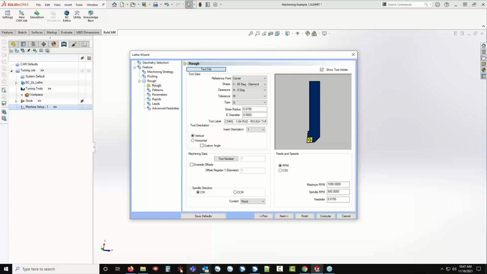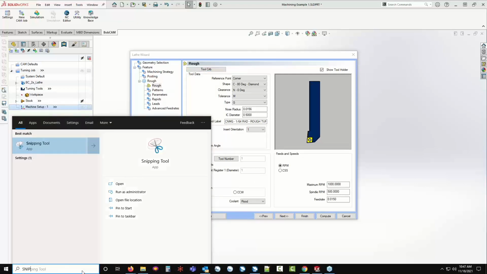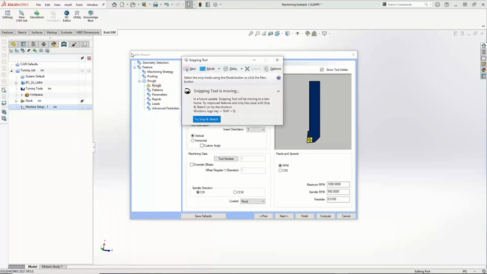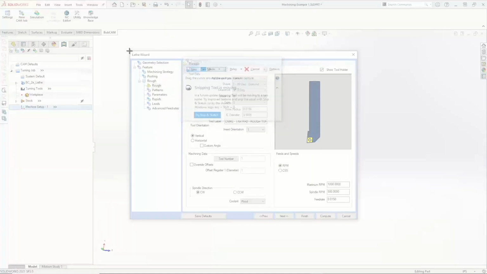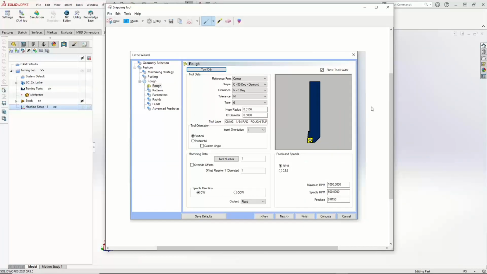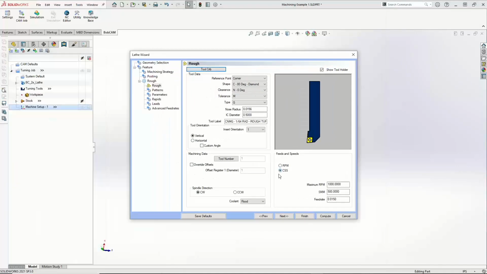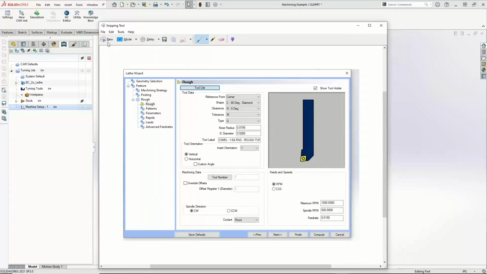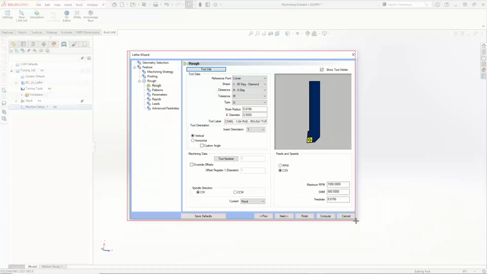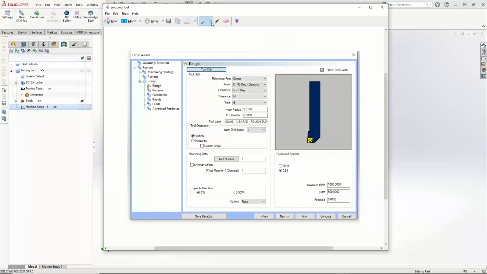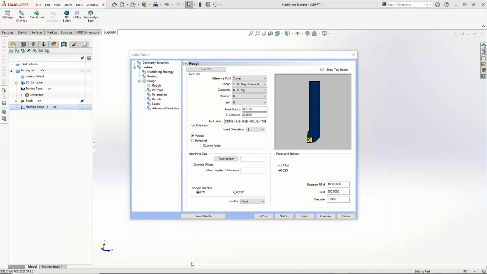Here, give me 1 second. Let me slap a screenshot of this so I don't forget later on. Where are you? There it is. New Lathe wizard, son of a gun. Hold on. Got to click on constant surface speed. There we go. New, slap a picture there. And then let me just draw with my red pen. All right, perfect. Got it.